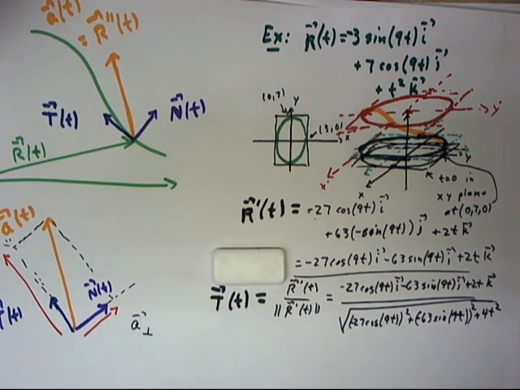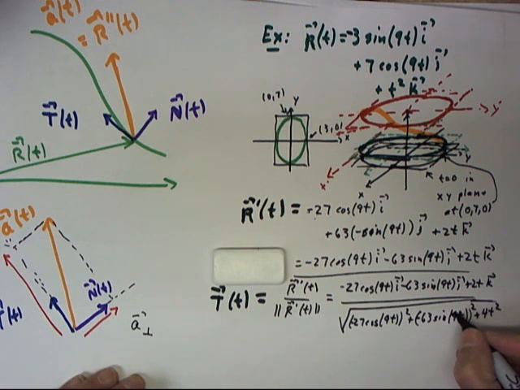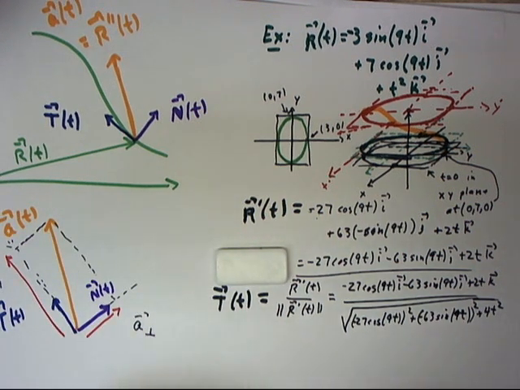In order to get the unit normal vector, all we have to do is take the derivative of this and divide by its magnitude. Now, of course, the derivative of this function is going to be kind of messy, and the expression for the magnitude will be straightforward, but it'll also be messy.